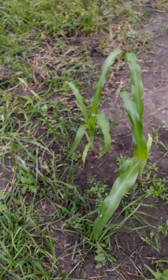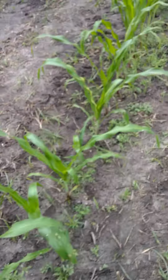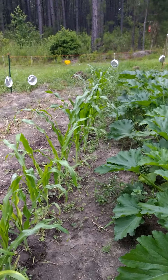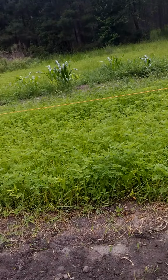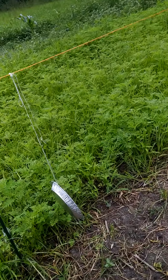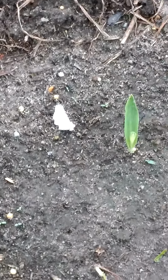And right here down this row, I have corn. I think I have around 50 stalks on that row. And back there I planted corn, so that way they can eat all that grass and everything, and that corn, so the deer can just come over there and eat that corn instead of coming into my garden and eating the corn that I want. So that's another thing you can do. Alright, and you can see right here, I planted corn recently because I realized that I would need more corn. I didn't realize it before, but now I realize it.